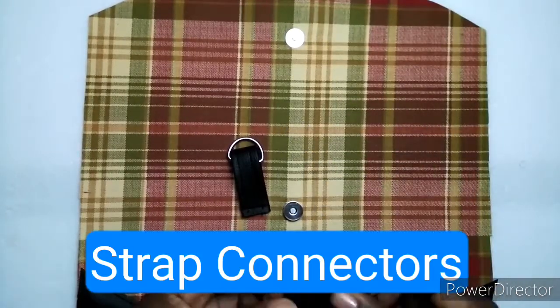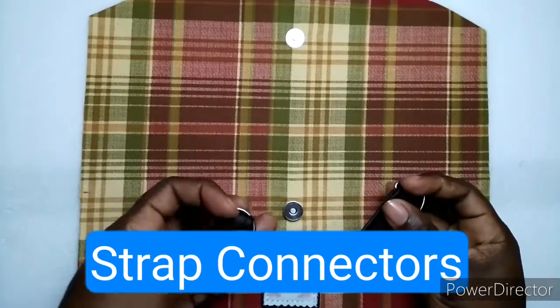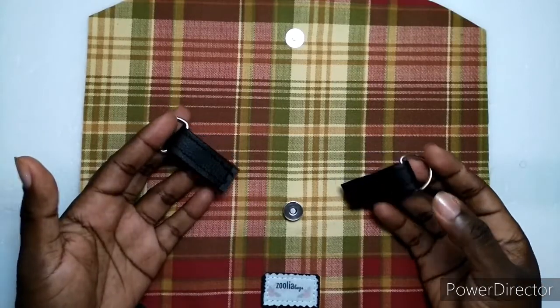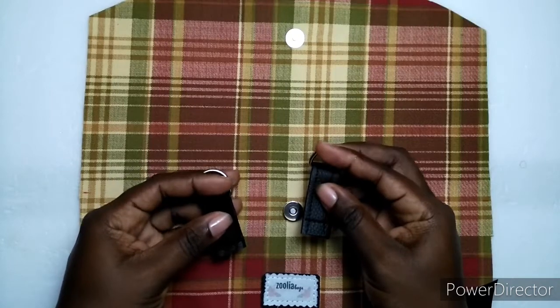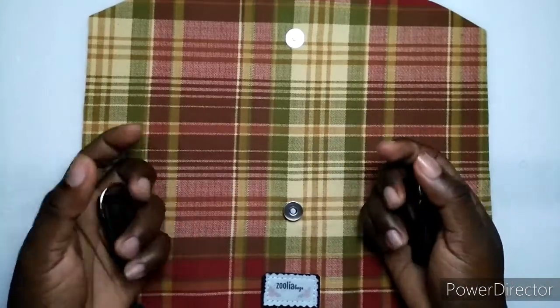So let's install the connector tabs. These tabs are what you're going to connect your adjustable straps onto to make the bag a crossbody bag. I have a tutorial on my blog website showing you how I made the connector and the straps.